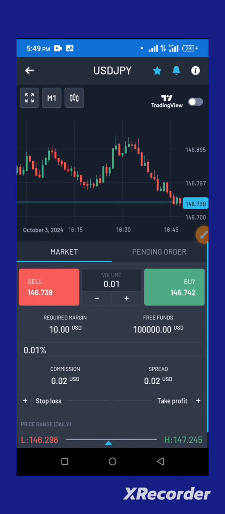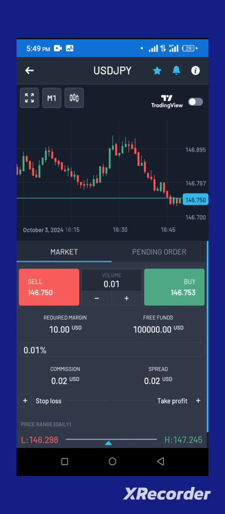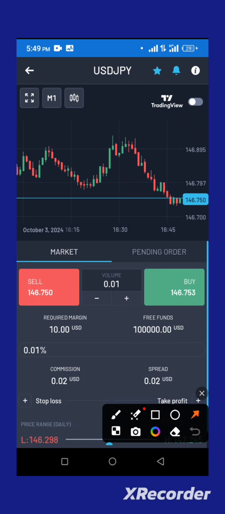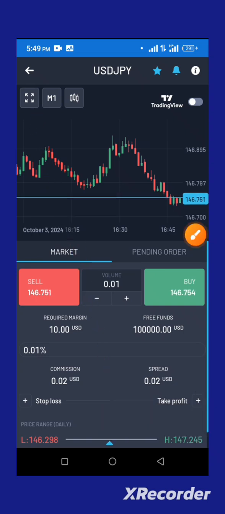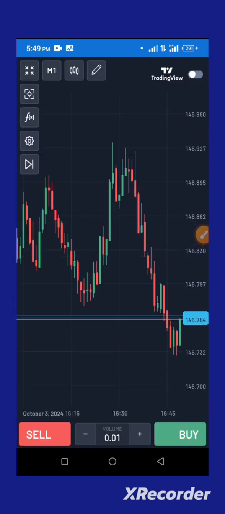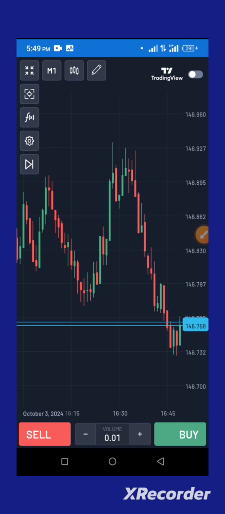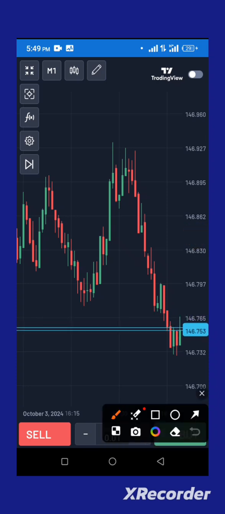So from there you can go back there. If you want it to appear full screen, you can click this side. If you want this interface to appear in full screen, you click this very side. It will be at the full screen. You can see this is full screen right here. So I will show you everything how it works here. Just watch to the end of this video.